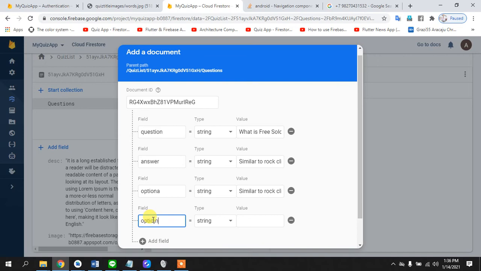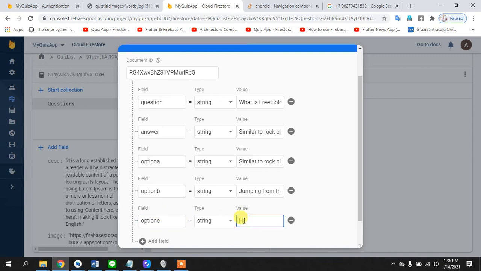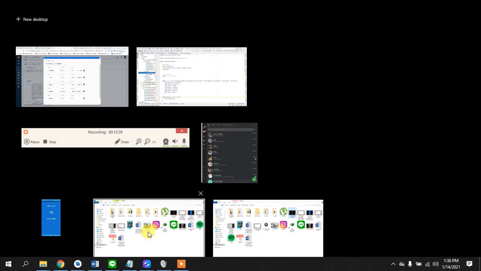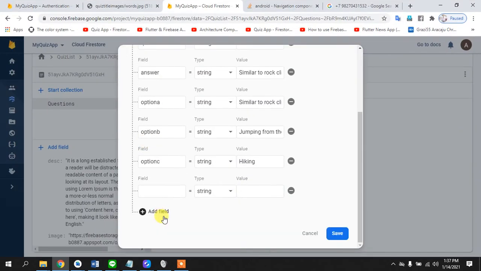Option B, jumping from the plane. And option C, hiking. And timer is 10.